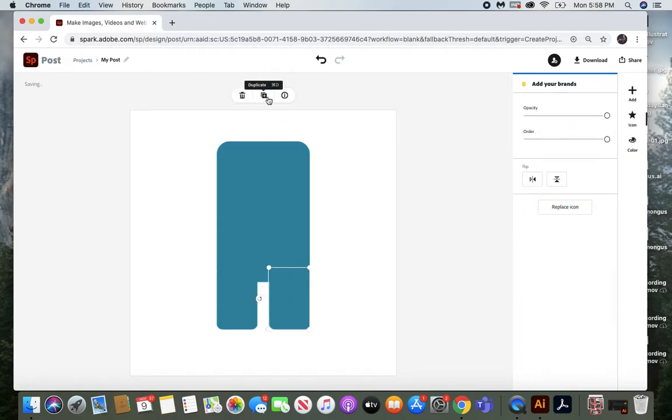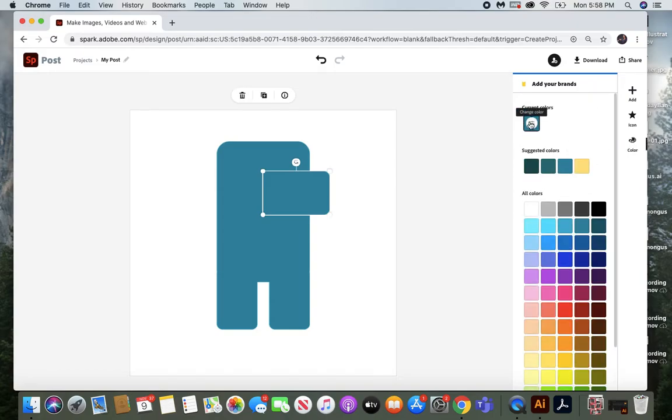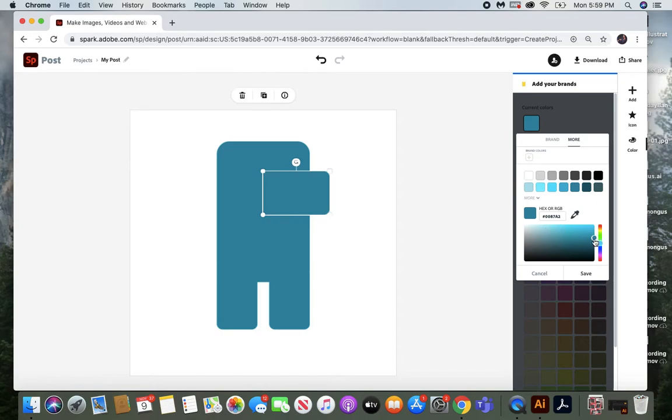We're going to duplicate this shape one more time, and this time we're going to rotate it back to horizontal, and we're going to bring it up here for his mask. So that won't work with the color, right? We have to change the color of this one. So I'm going to click on the color, and then change the current color. I'm going to double click on there, and I'm going to move my little circle to where I get a lighter version of the same color that I have. We almost want it white, but not quite. All right, so I'm going to save that.